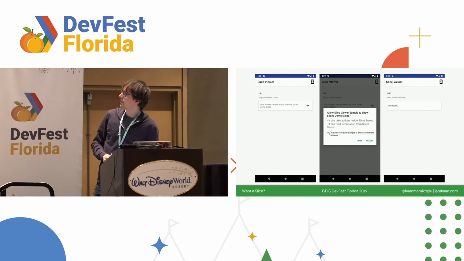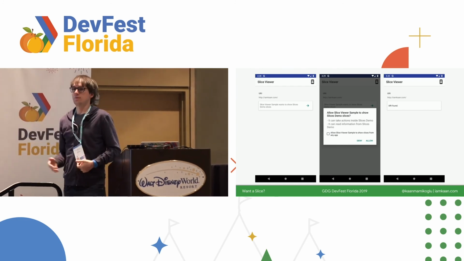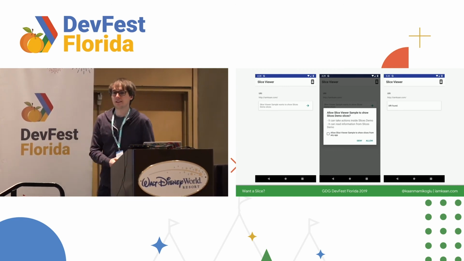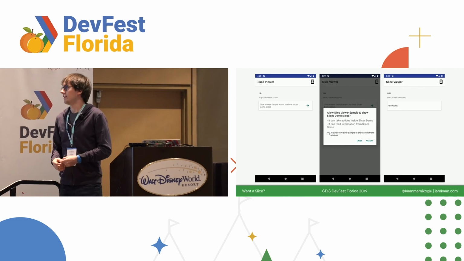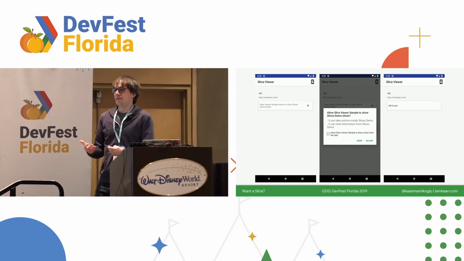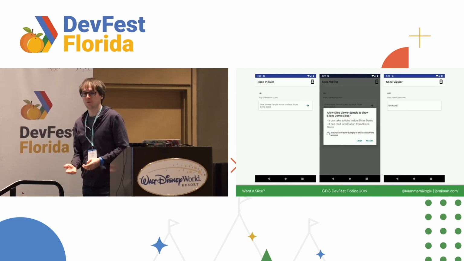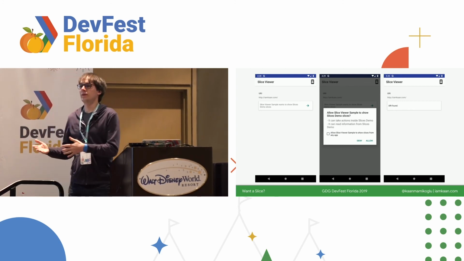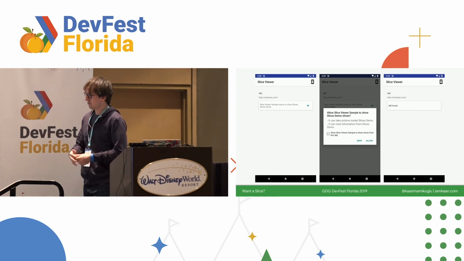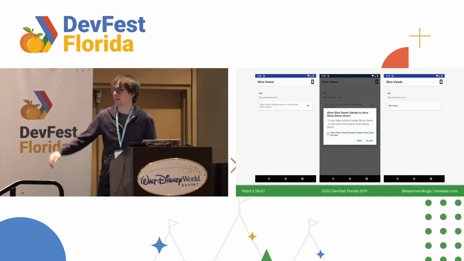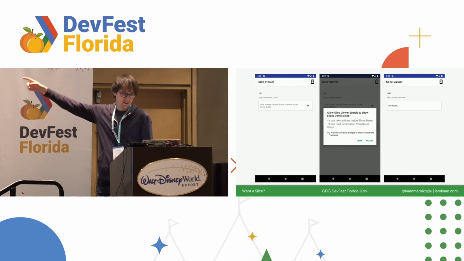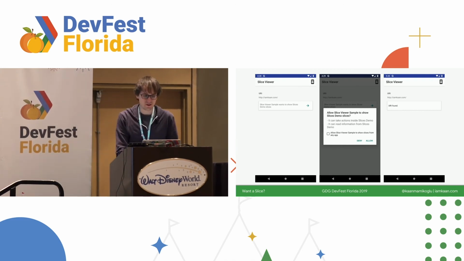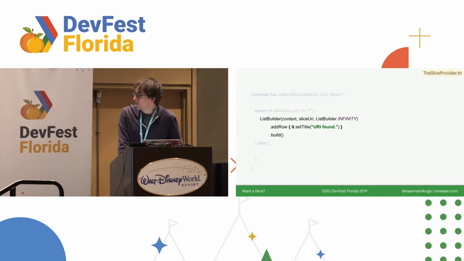And then once you run it the first time, it asks for permission. This is also something which is not yet very clear, but the idea is that the displayer of this slice should ask for permission of the user to display content from another app. In this case, we just allow, and then we see the URI there and the slice we actually built. So let's focus on the builder now.